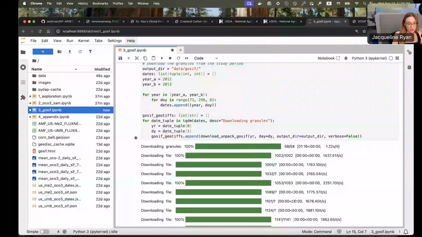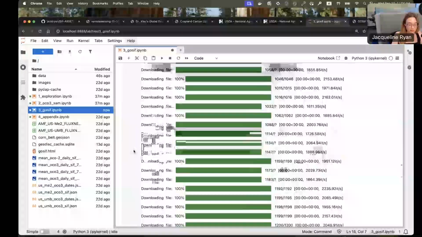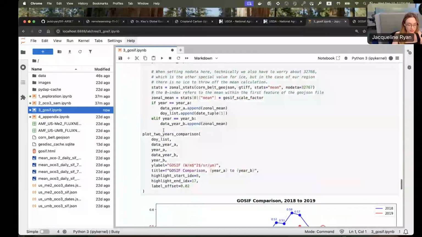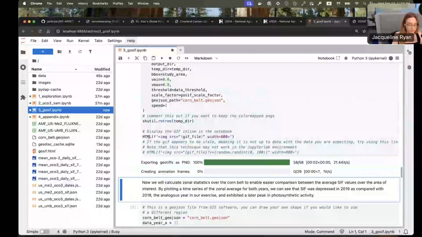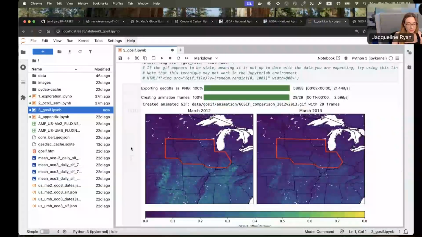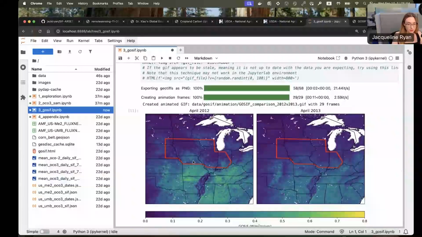I find this example especially interesting in contrast to the 2019 case study because we're going to see SIF crash for a completely different reason. Essentially that there was no water instead of too much water. Let's run the animation cell again and take a look at what we can notice qualitatively about the data. In this case, the left side plot is going to be our anomalous year with 2013 as our control.